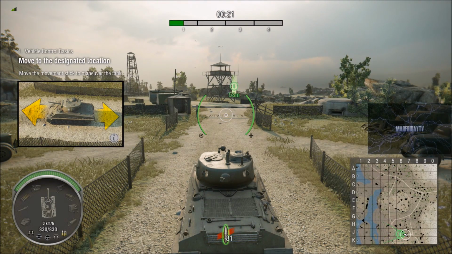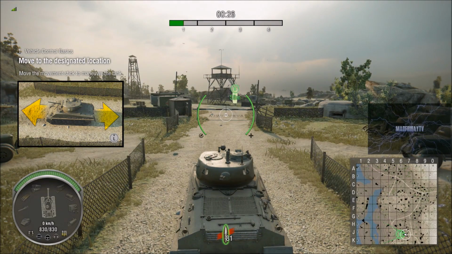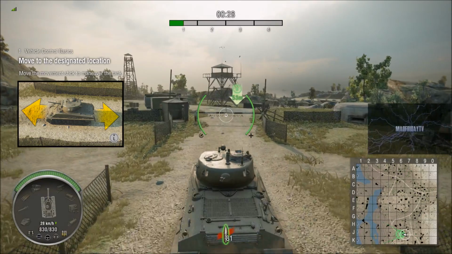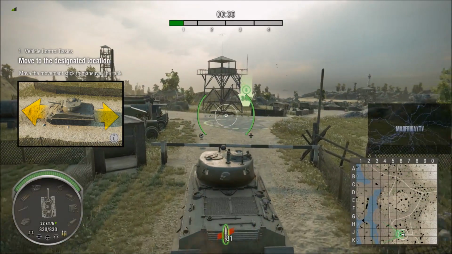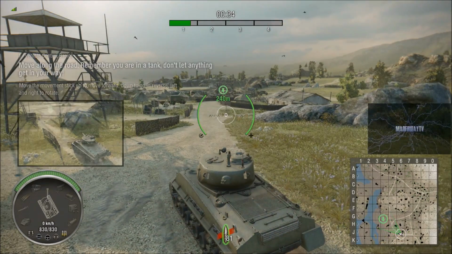Right, so we've done that using our right stick, looking left and right. You can also look up and down as well. So now we need to move forward using our left stick, and you can also wiggle around left and right using your stick whilst you're driving.